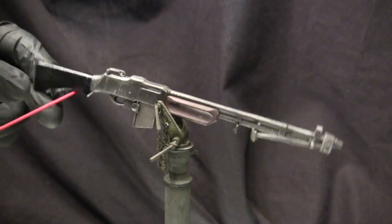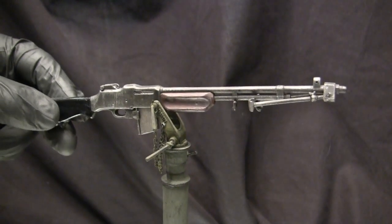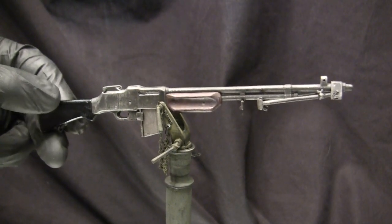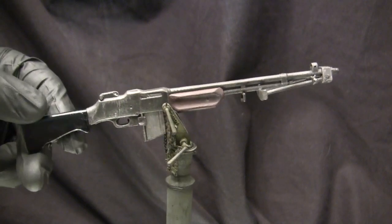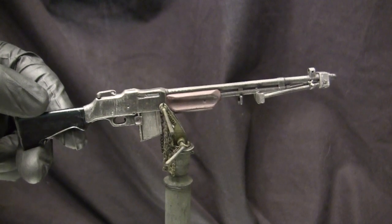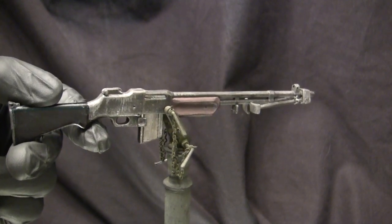The bipod legs were repaired, however, they are non-functional. They're just in the retracted state that you see. And the entire piece was repainted in the configuration that you see here. Of course, being a 1918A2, the buttstock would be a black Bakelite type material, and so I went ahead and painted and weathered it to reflect that.